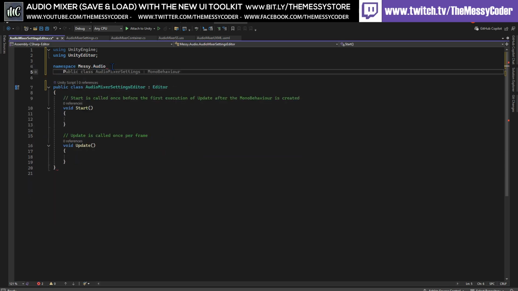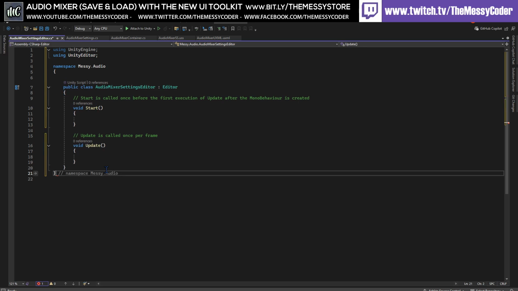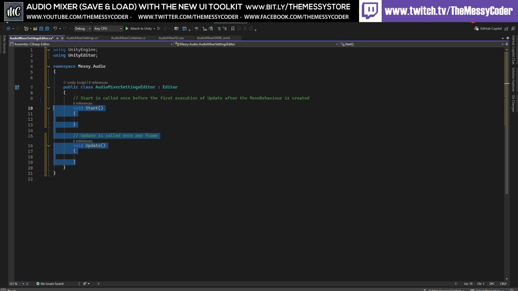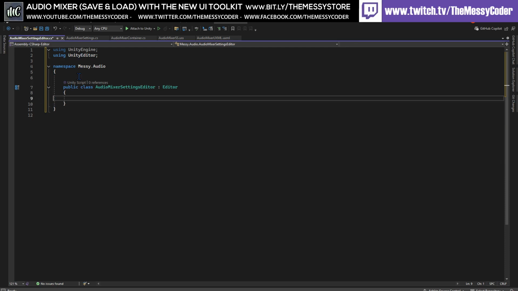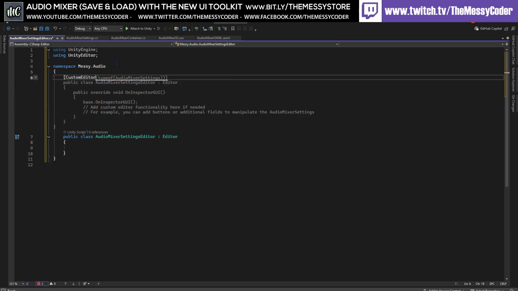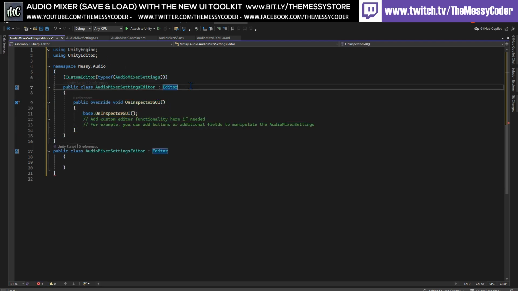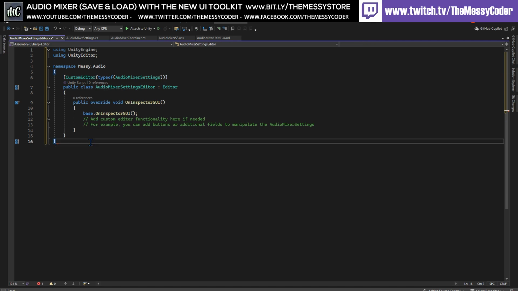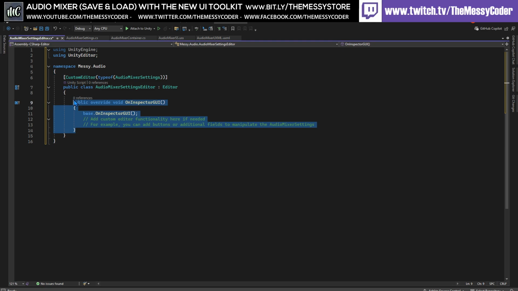And let's put that here. And we don't need this nonsense. What we do need, though, is for it to know that this is a custom editor. Oh, look at that. I just clicked custom and it filled all this in for me. So now I've got it twice. All right, so we don't need that. Let's delete this one. And I also don't really need to do anything with the GUI. I could make a button, but I don't need to.